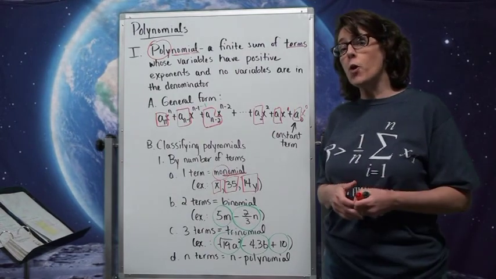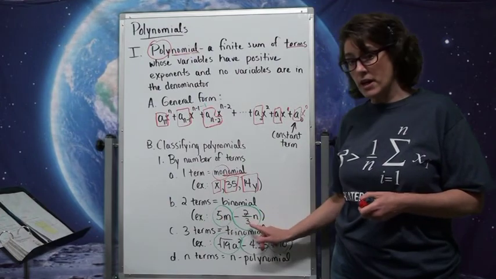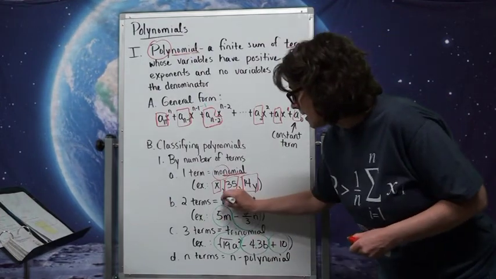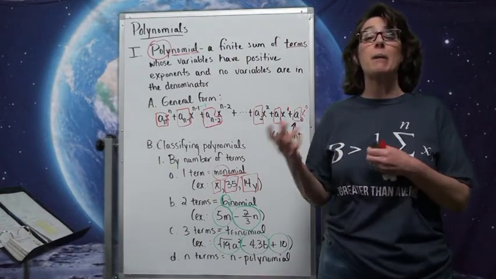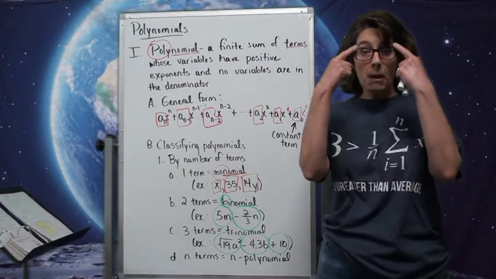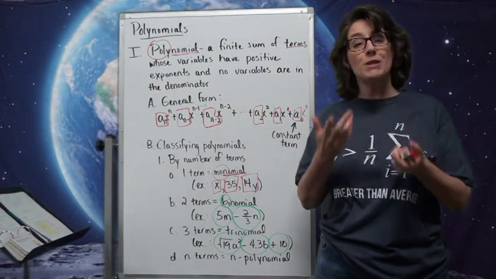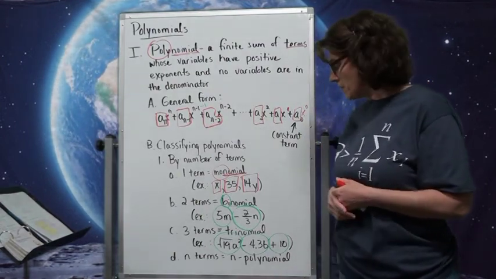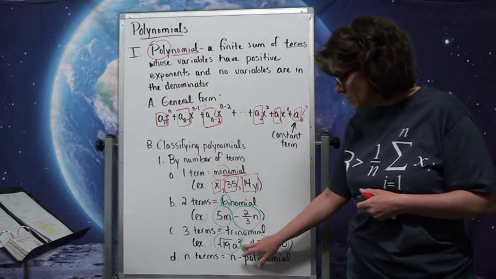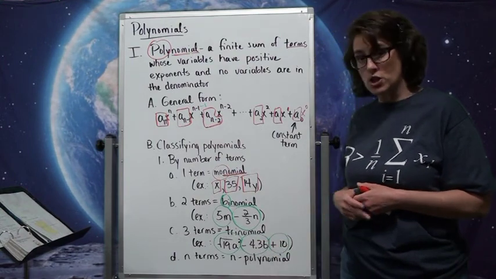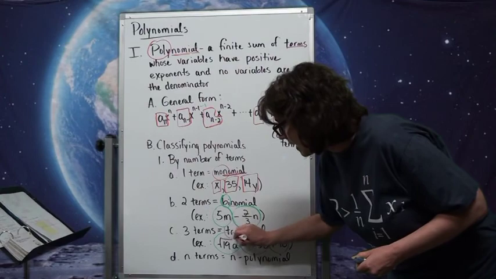Now, moving forward, again, if nomial means term, what if I have 2 terms like you see right here? Then I have a binomial, because nomial means term. Bi means 2, like a bicycle has 2 tires. Bifocals, so I've got progressive lenses, but bifocals would be 2 lenses. So bi means 2. And then if I have 3 terms like you see here, 1, 2, 3, there's the subtraction separating, there's the addition separating. If I have 3 terms, then I have a trinomial.